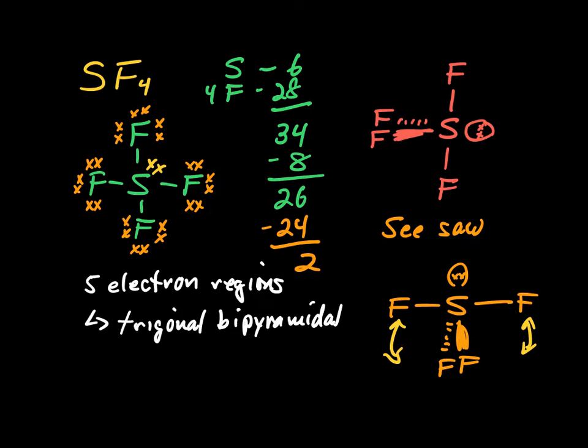And again, if we were going to invoke the classic hybridization pattern, right, we would say that this is sp3d, right, that we would need 1 d to get the 5th region of electron density that we need to accommodate the bonds and unshared pairs around that central atom.